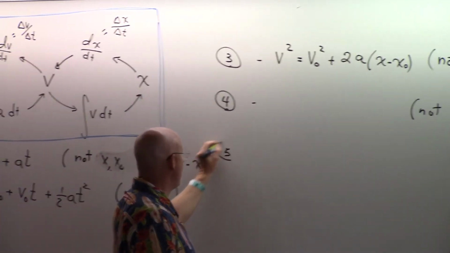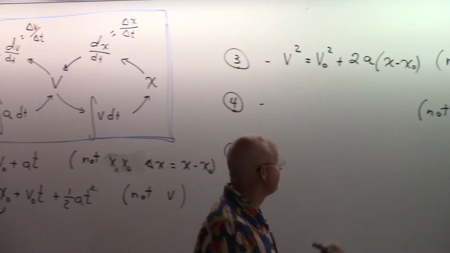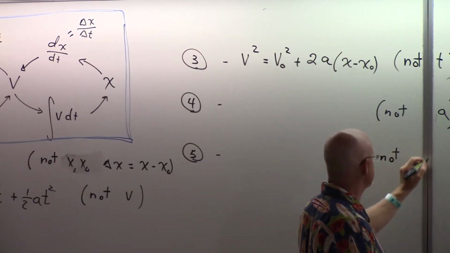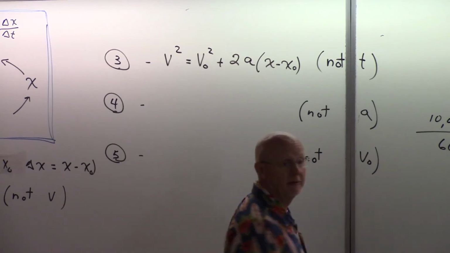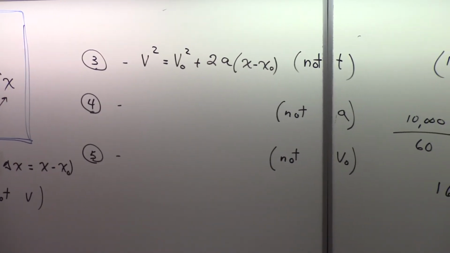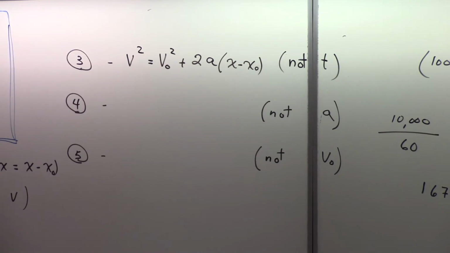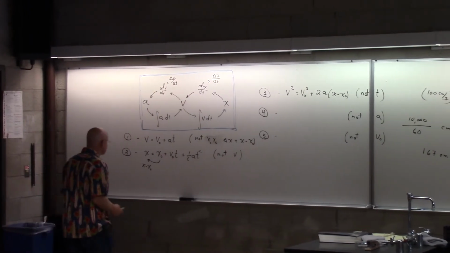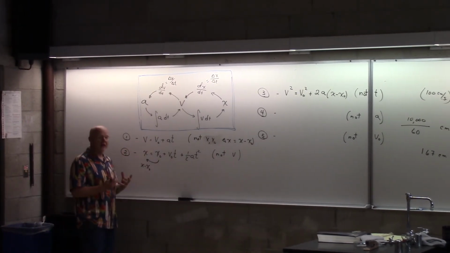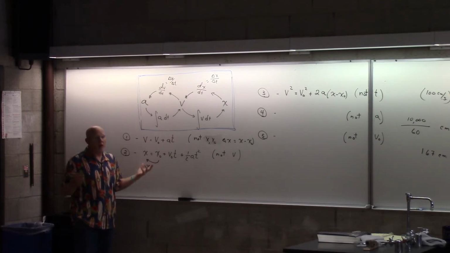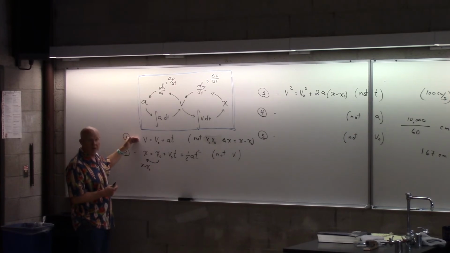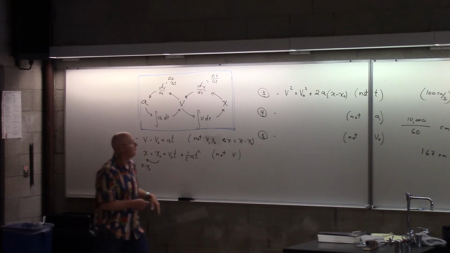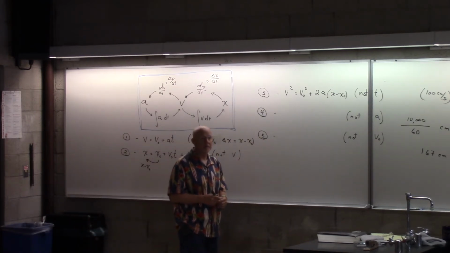And let's play the same game one last time and solve it for initial velocity. And say if they ever give us a problem where they don't tell us the initial velocity and they're not looking for the initial velocity, we would use that equation. And we're going to do the same thing. We're going to solve this one for initial velocity and put it into here. So that's why I was saying equation 3, 4, and 5, you really don't need to memorize. Equation 3, 4, and 5 are really the 2 steps. Solve it for whatever variable and put it into here. Whichever one's missing, put it in here. So you can just focus on these 2 if you want, or you can learn all these 5. Your choice.